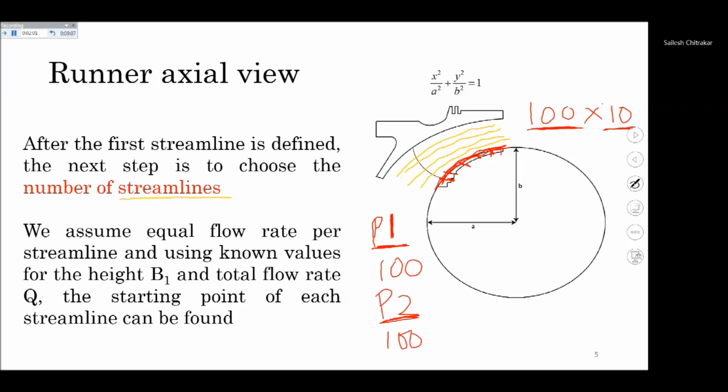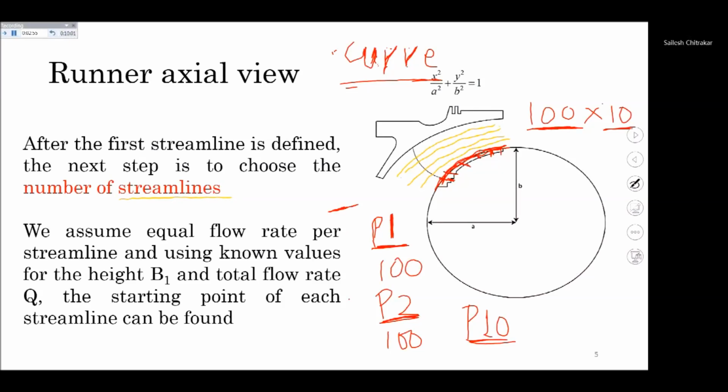So in the case where you choose the number of streamlines to be 10, then you will get up to profile 10. So there will be several points, and you can plot those points in any 3D software in order to draw the shape of the blades, or you can also export it in the curve format. This will be imported in ANSYS CFX TurboGrid mode, and then you can do further CFD.